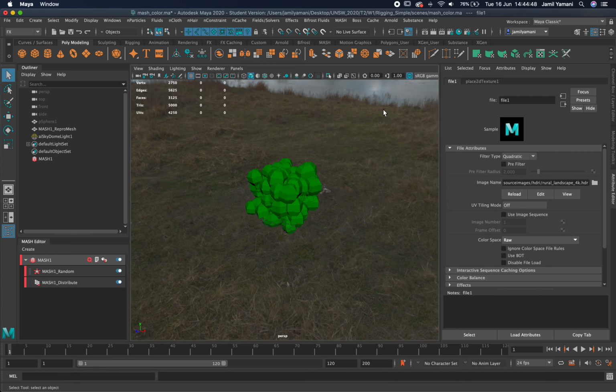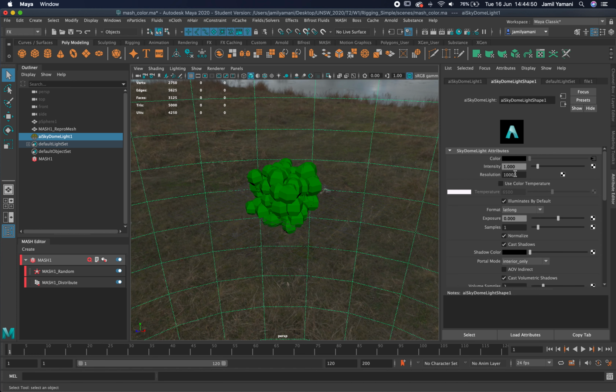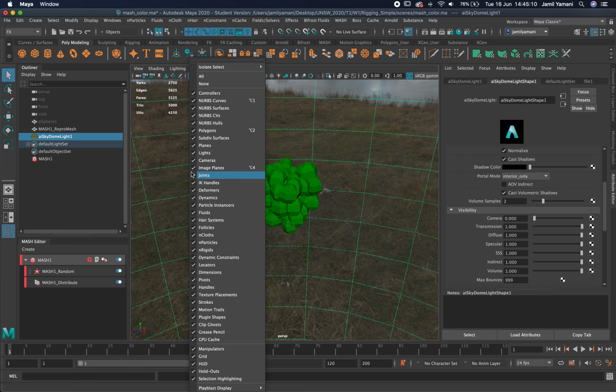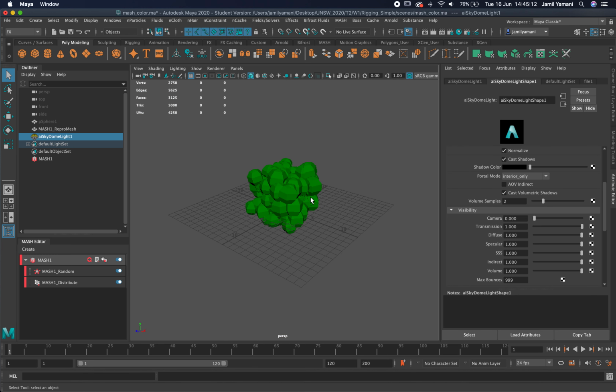I'll set the resolution in the Skydome attributes to 4096, which is the horizontal pixels of the image. I'll also turn my camera off so I don't see it in the renders. And in the viewport, I'm just going to go show and turn off my lights. So there we go. Okay, cool.